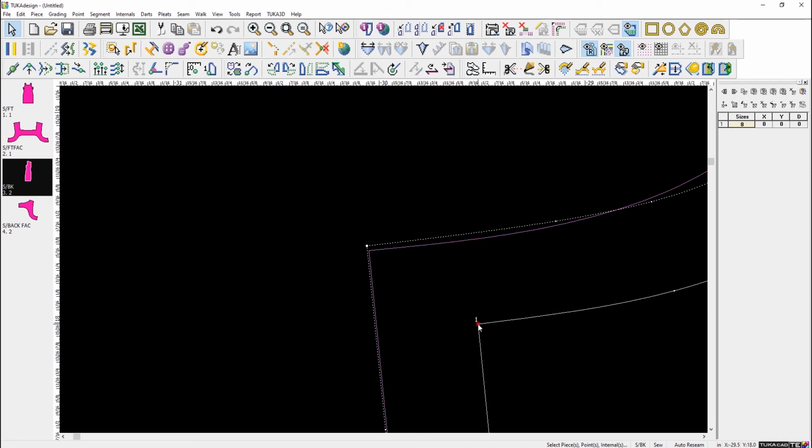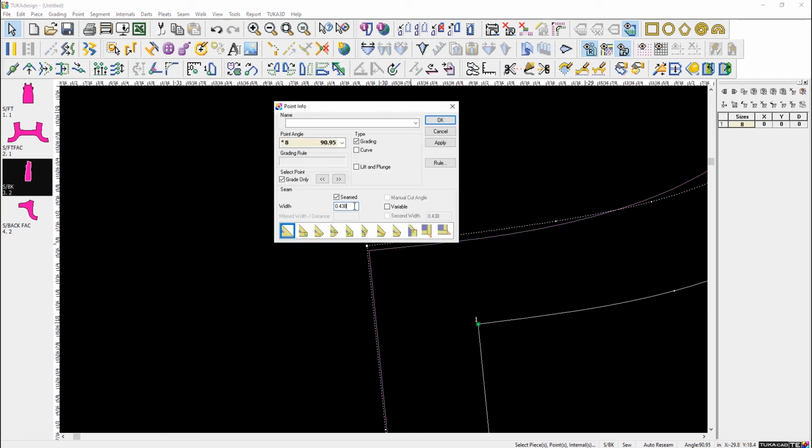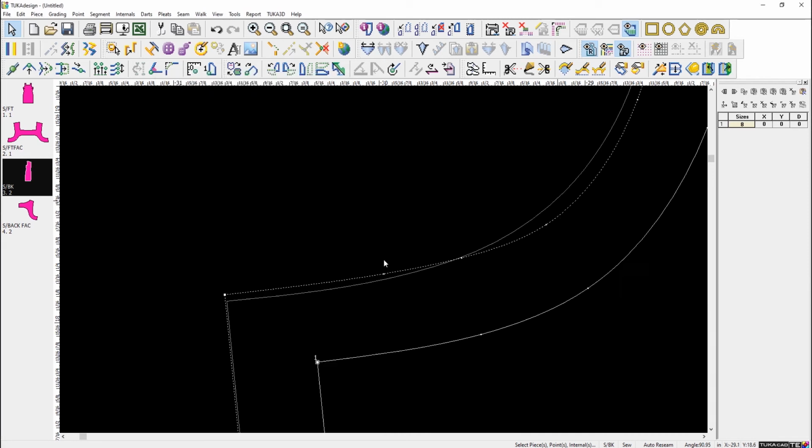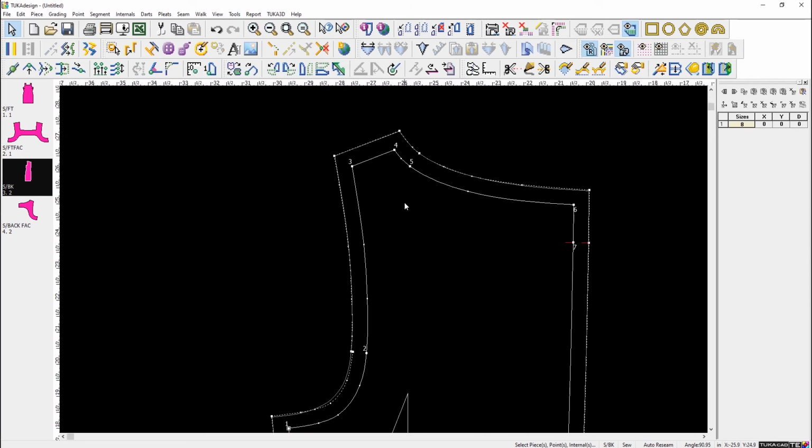So if I double click here, maybe it was because it needed to be 0.5 when you say apply. No, that's too much. So maybe it was a 0.45 for some reason. So you might need to just grab the seam tool and just redo it.